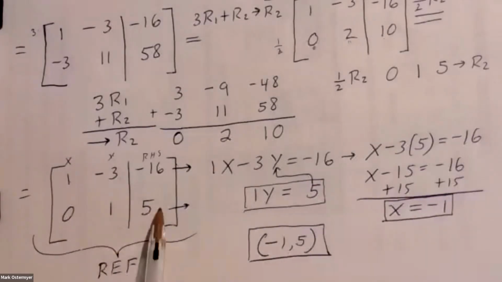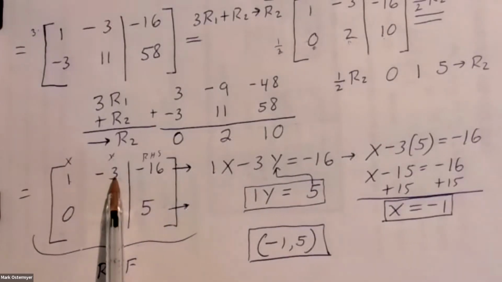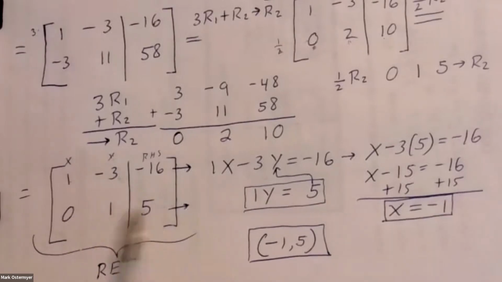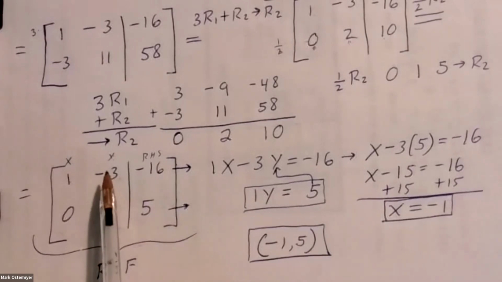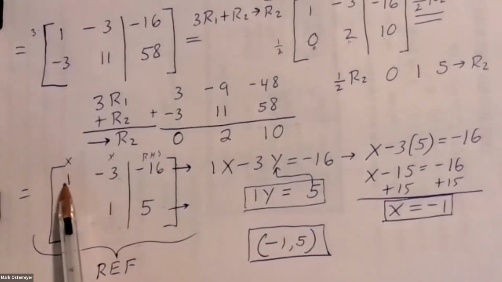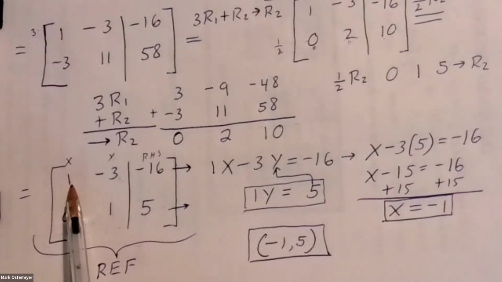Multiply the bottom one by 3. That's right. We're going to use row 2 to transform row 1. Specifically, I'm going to multiply row 2 now by 3, add it to row 1, and that'll make this go to 0. And this entry will still remain as a required 1, because when you multiply this by 3, this is 0. 0 plus 1 keeps the 1 entry as a 1. That is also very important that it remain a 1.